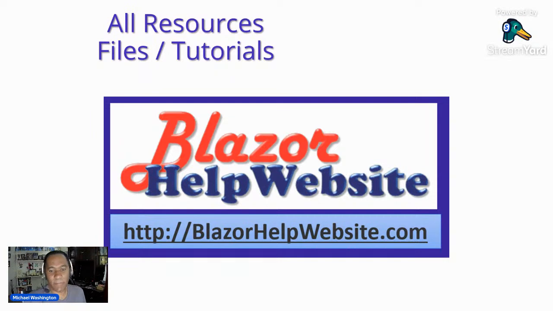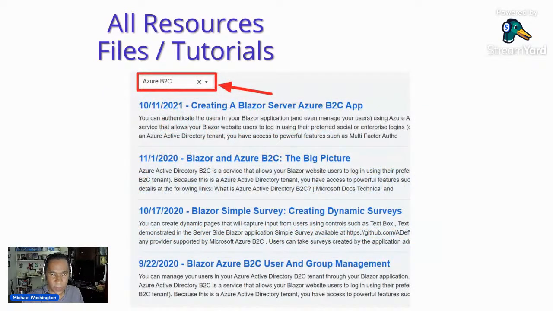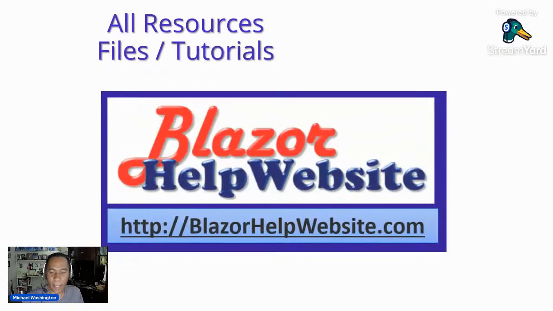Okay, everything that I've covered here is on my website, blazorhelpwebsite.com. When you go there, there's a section where you can just look at a single section. And if you select Azure B2C, you'll see a number of slides, a number of blog posts. So I think there's actually a total of 5 or 6 now that comprise this entire presentation. So you can get the details of everything I've covered, as well as links to download all the sample code that I've covered.